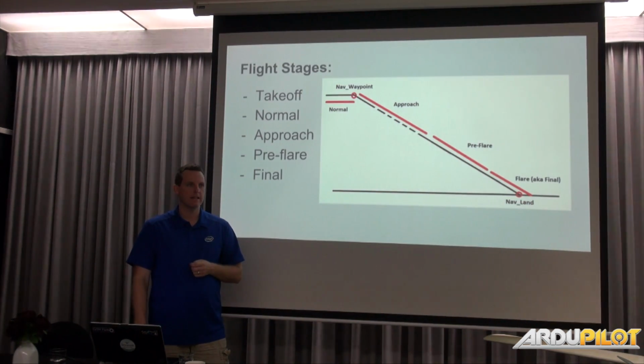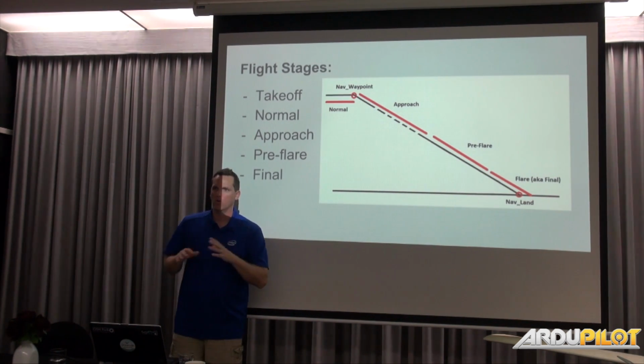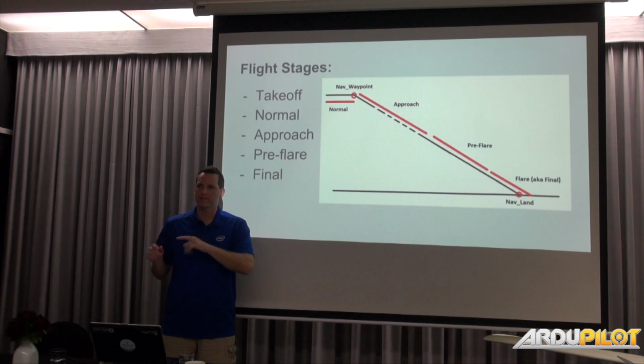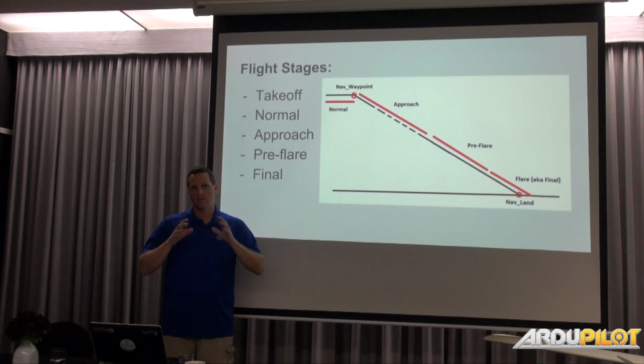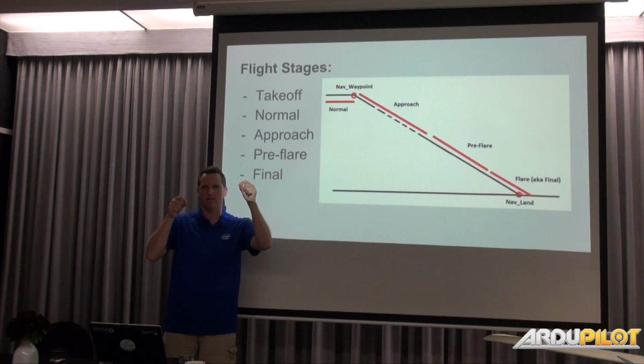Okay, next stage is the flight stages. This describes what the flow is when you're landing. The main point that a lot of people miss is it's the mission. Most missions are just like 2 points. The scope of landing is just 2 points. It's the point up high and the point on the ground.